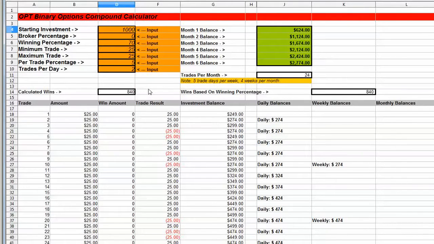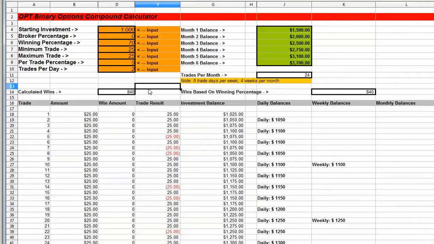With that said, what that means is you're making 24 trades a month. This is your calculation. Your daily balance is 1,050, because you do 2 trades a day, and this is just your first day of trades. And then it calculates the losses as well. It calculates the percentage of losses. So in a week, you got $100 added to your balance by just doing 2 trades a day, 24 a month.